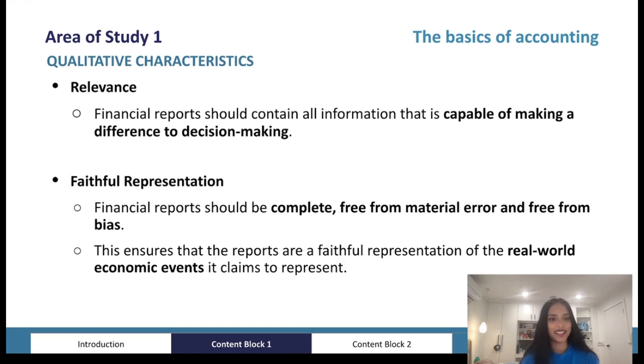Okay, but anyways, so the 6 qualitative characteristics. The first one is relevance, which basically just means that we need to make sure that in our reports, we're including all information that's capable of influencing business decisions by the owner. So this might mean even not including some information. For example, if it's not as relevant or it won't make a big difference to decision making, we might be excluding that. But it also might mean that we really need to be including certain information into our reports because it is relevant to decision making.